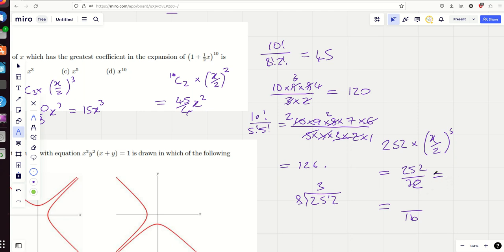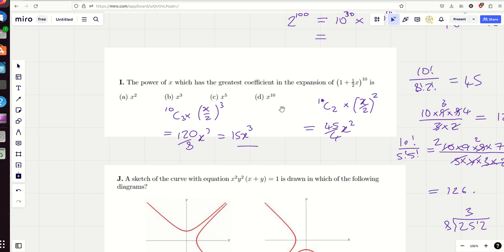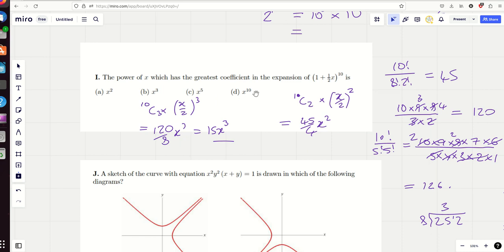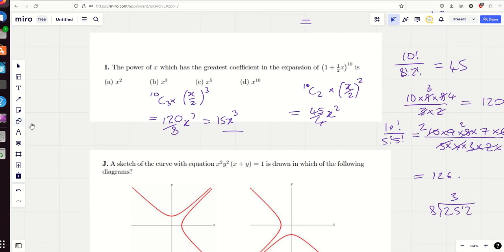But you can see at this point anyway that you're not going to get very far with this. What is that, 126 over 16? Let's have a bit of confidence in my ability, and not what I've got written down on this sheet from ages ago, which is 63 over 8, but it's still not beating 15. Now, as I pointed out in the last video, it's going to get smaller and smaller. You're not going to have a very big one there because obviously you've got a 10 choose 10 coefficient, which is 1. And so that's going to be very small. And so the answer is B, yeah?